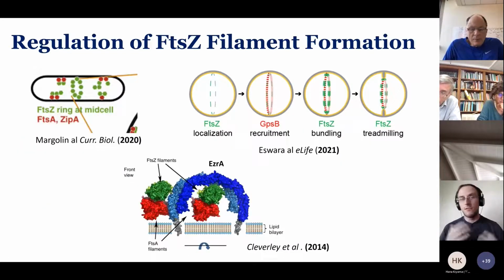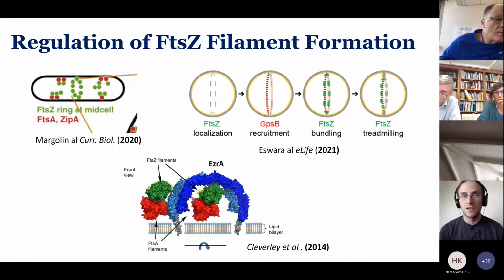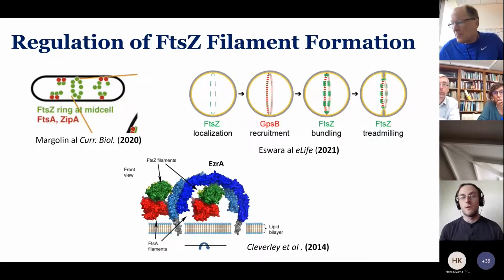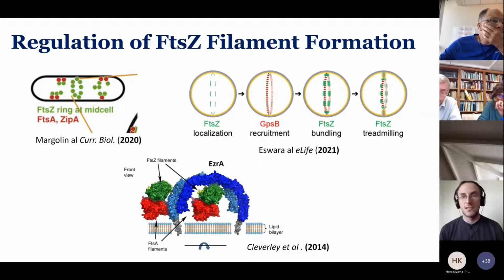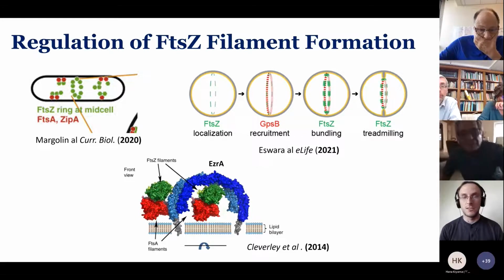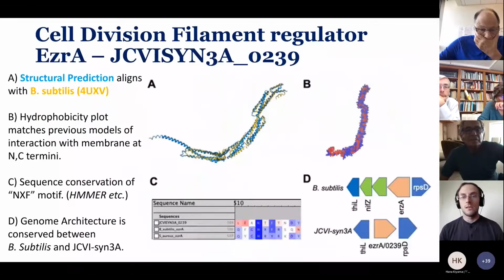And so I'll give you a few vignettes of things that we looked at, but one protein in specific is associated with the FtsZ filament and its role in setting perhaps the midplane of a cell in a cell division period. And so the gene that we specifically had been able to provide an annotation upgrade for was this locus tag 239, which we feel that we can annotate as an EzrA-like protein.